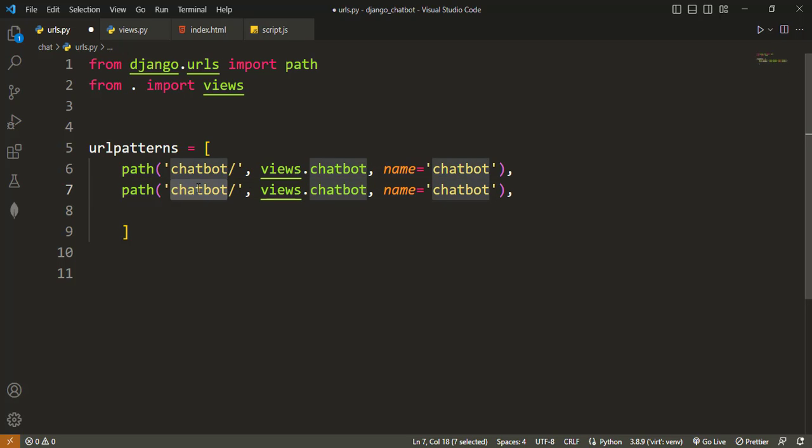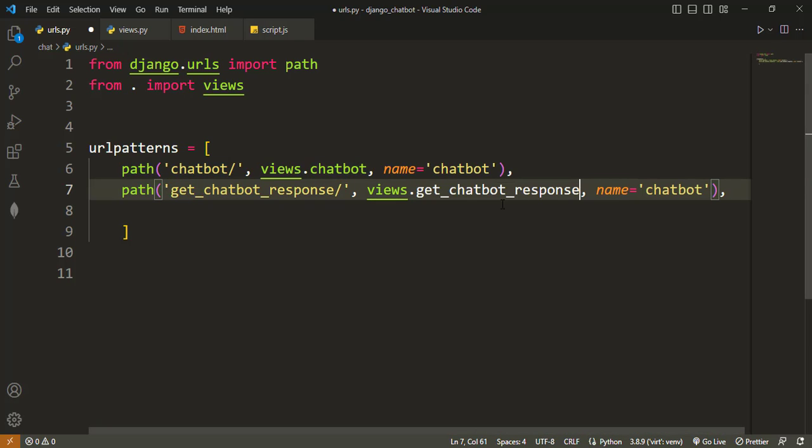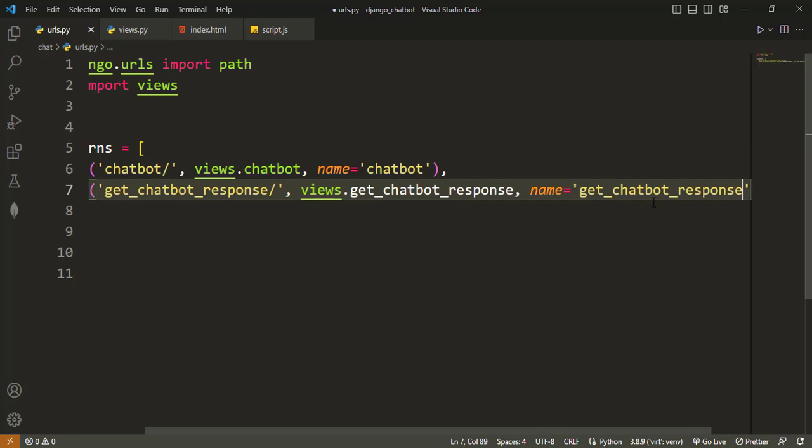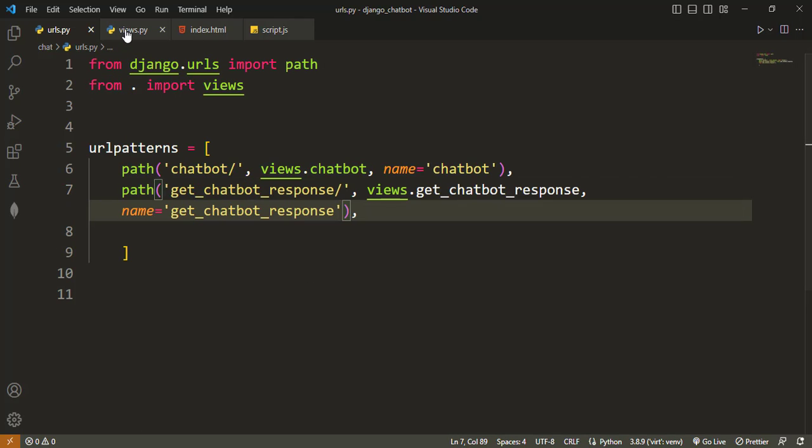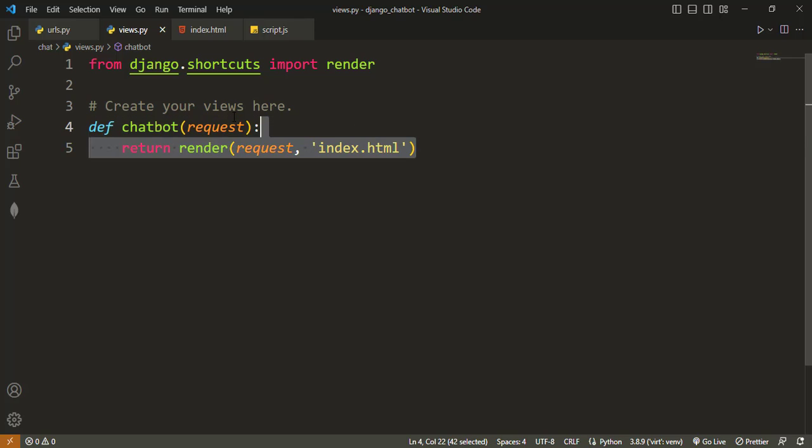So we get chatbot response, and then it will point to the view of also get chatbot response, and then the URL name also should be the same thing. Okay, let me wrap it up. And so inside our view, you have to now come and create this chatbot response.